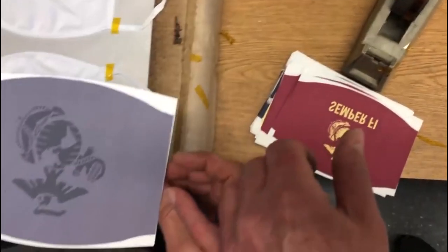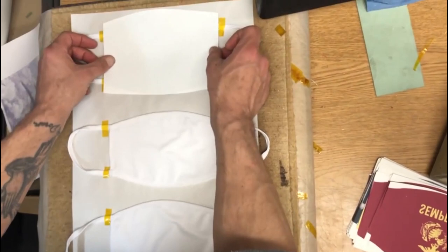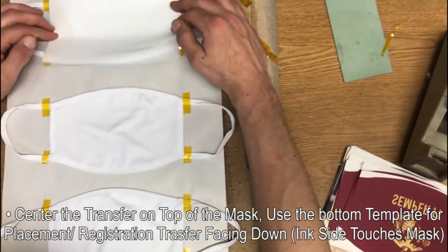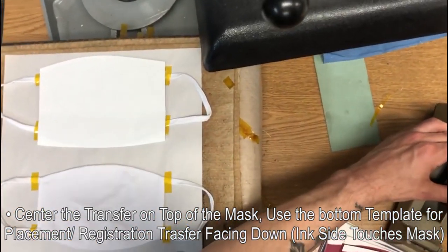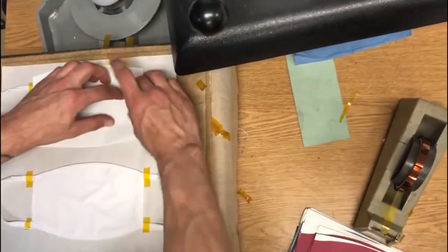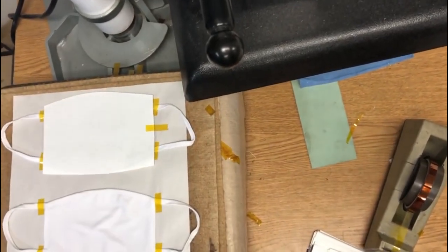Now here's the secret. We have the pre-cut transfers, and they're tapered so that they won't go past the tape ends. If you see the paper reaching past the tape, you need to trim them narrower, obviously, otherwise you'll print the ear bands. Now, he registers, and he holds the center of the transfer with his fingers while he tapes it, and he feels to ensure there's no wrinkle underneath the paper.